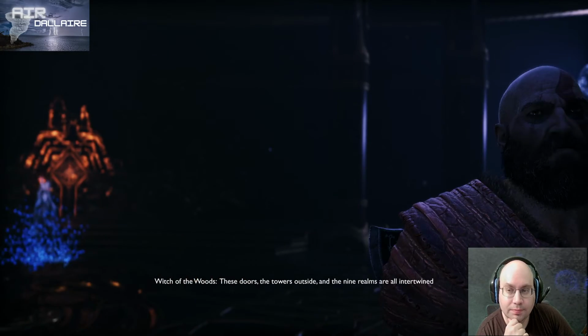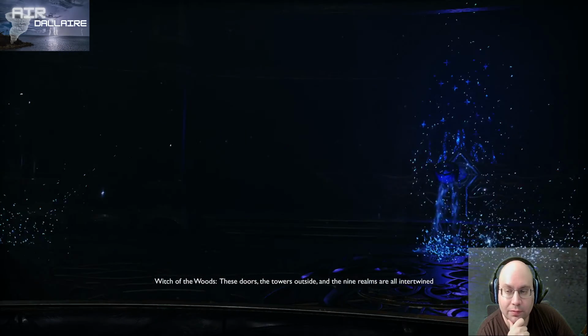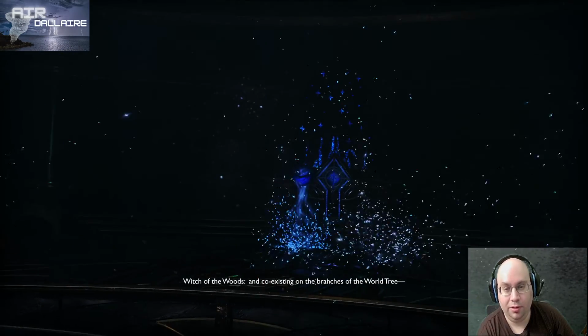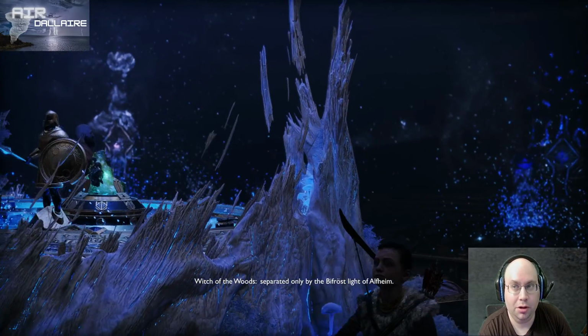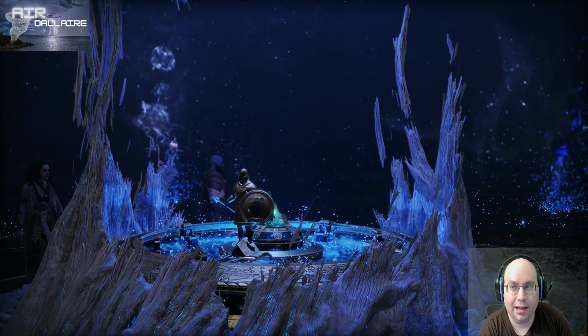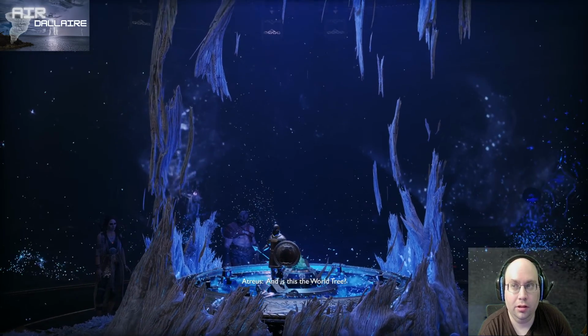These doors, the towers outside, and the 9 realms are all intertwined and coexisting, separated only by the Bifrost. So on the branches of the World Tree, there's Midgard, where we are, Alfheim, which is where we're going, Helheim, Muspelheim, and Niflheim. This place can focus and control that Light of Alfheim.